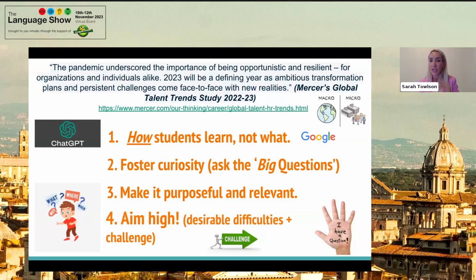And aim high. I've talked about this, challenge. Of course, we need the support. Of course, we need the scaffolding. And we're fantastic at that as language teachers, naturally. We have to start here and build on the language to form a sentence, a paragraph, or whatever. We're amazing at giving the support through vocab sheets, etc., sentence builders. But setting those expectations in your curriculum planning really high, so that it's infusing and inspiring students, particularly when we're talking about languages, because as we know, a lot of students can find them quite difficult and can very quickly take a negative approach to language lessons if we don't set our expectations really high.